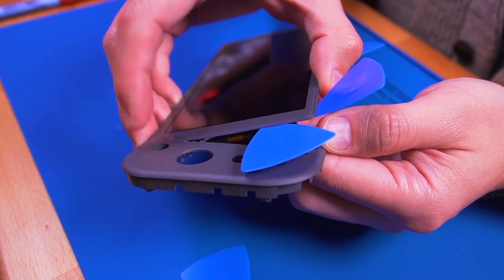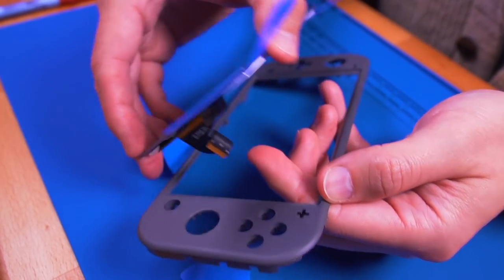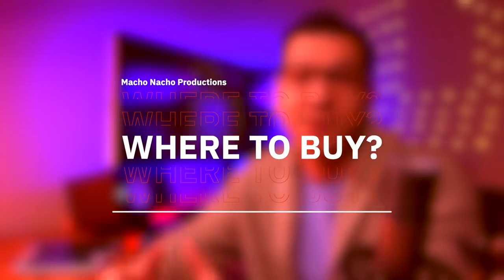The most daunting part, at least for me, was the LCD screen removal. But again, if you take your time and don't rush things, and also use the right tools, you should be okay.